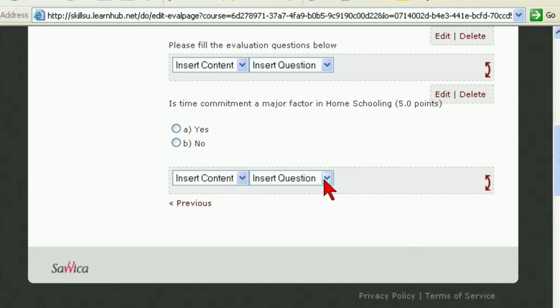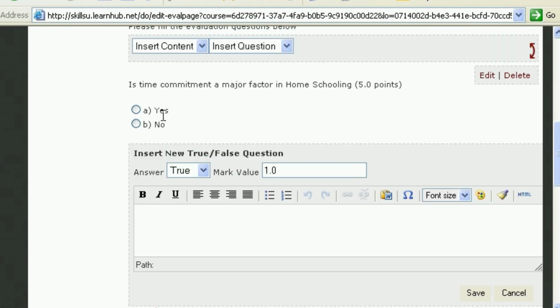I'm going to insert another question, which in this case is true or false. This last one could have been true or false, but I made it multiple choice. I could have asked another more extensive question and had a number of different replies that would give rise to at least a greater understanding of the subject matter. The answer here is false. So I'm going to give this 5 marks, and the question is as follows.